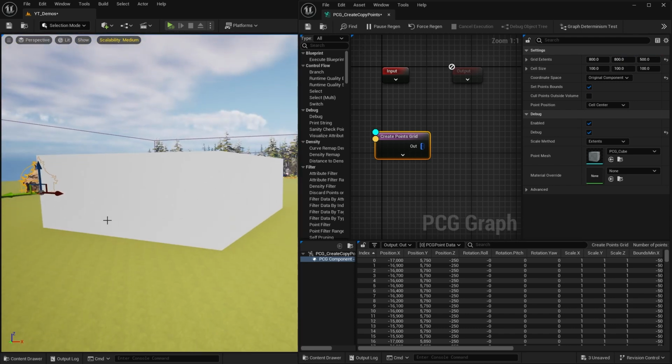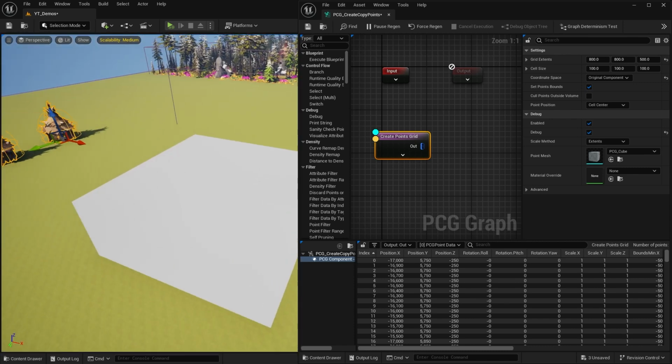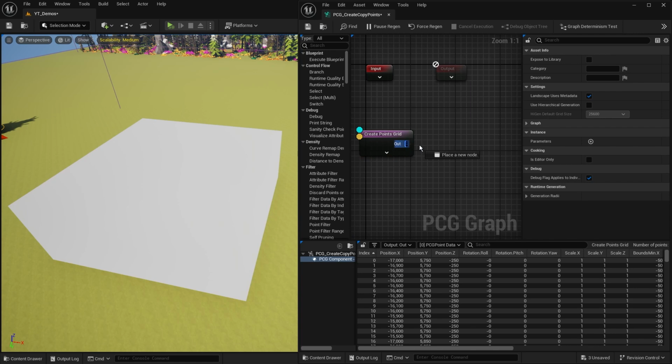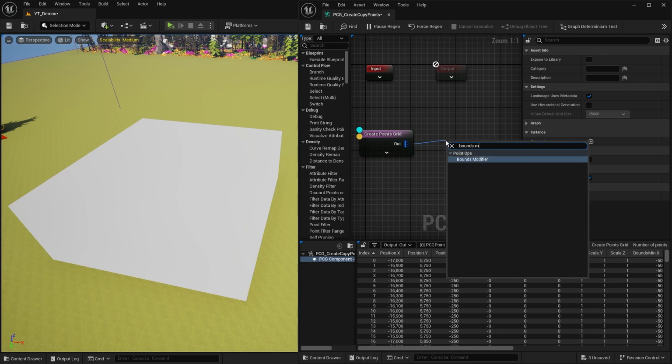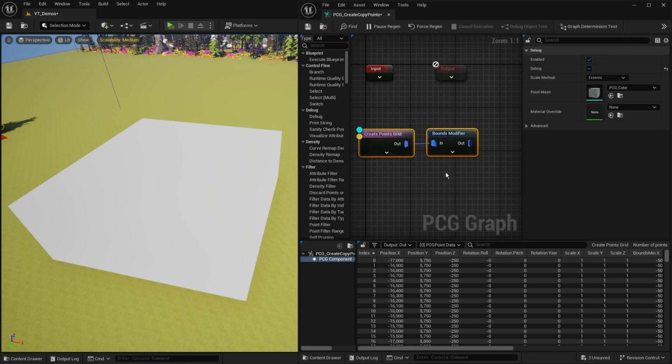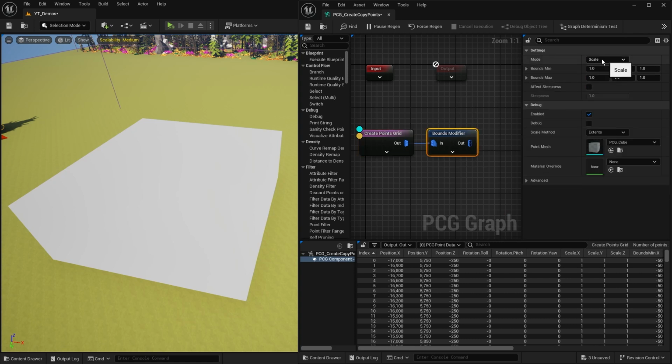Now, they're not very visible. All those points I've just created, at no point could you really discern whether that was creating one big point for me of that size or whether it was creating lots of points. Now, I could put a noise modifier or something onto here to see this, but what I'm going to do, just to make it easier for you guys to notice what's actually happening, is I'm going to add on a bounds modifier. And the bounds modifier, by leaving it as scale, I'm going to multiply and scale the bounds.